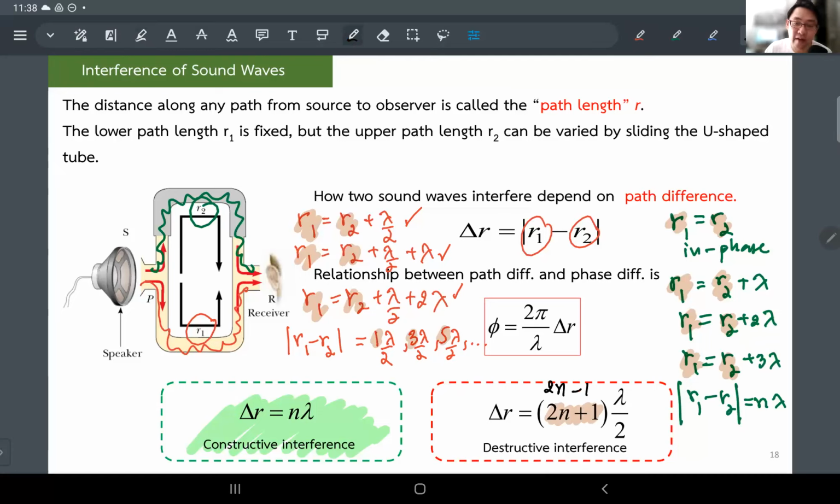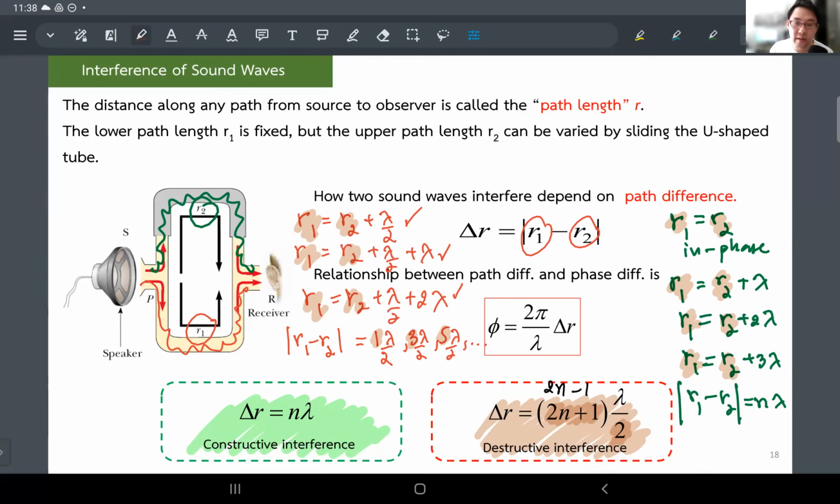As long as you have the n running from the starting point, if you start from 0, you might want to use 2n plus 1. If you want to start from n equal to 1, you can use 2n minus 1. But the key is 2n plus 1 will represent odd numbers when you're running n as an integer. And then you need that extra half in it. And once you have this, you lock yourself in a destructive interference. And that is done. You guys got that one? Okay, so that's what we can do.